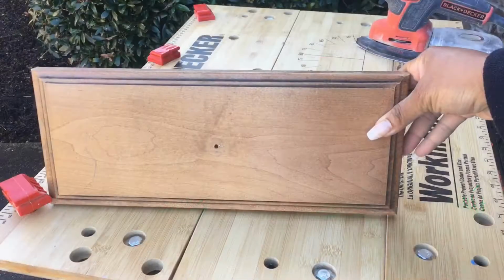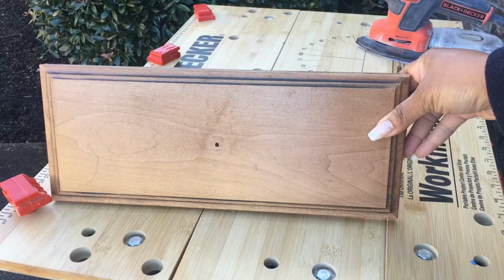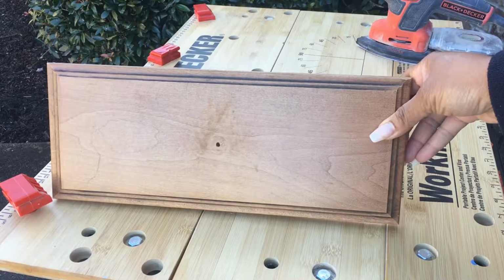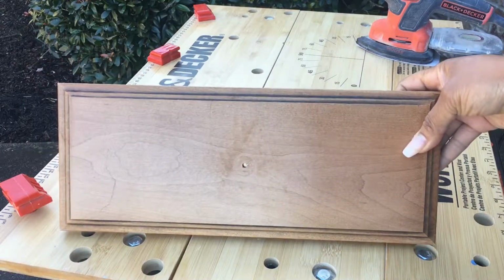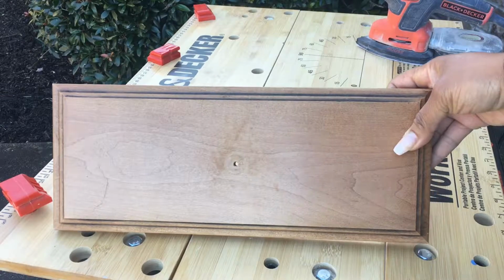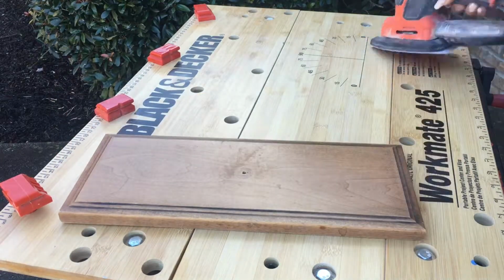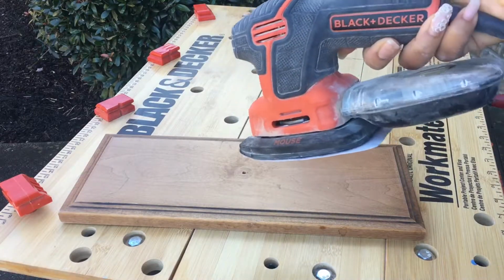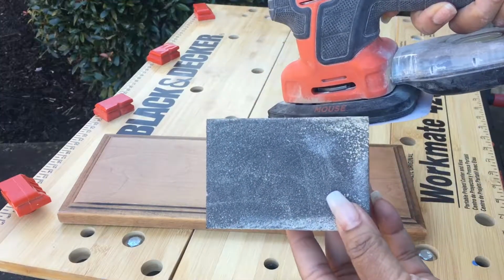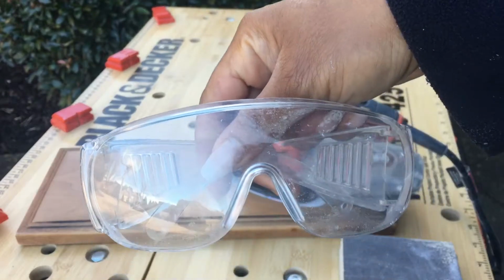We did a kitchen remodel not too long ago and I made sure to save every single cabinet door. So I'm going to go ahead and use my kitchen cabinets as my canvas today. We're going to sand the cabinet doors to get all the finish and the stain off of it using a Black & Decker mouse sander as well as a handheld sanding sponge. Of course, don't forget your eyewear to protect your eyes from the dust.